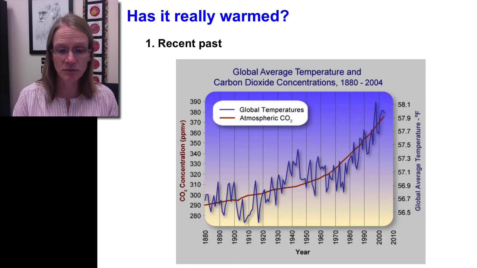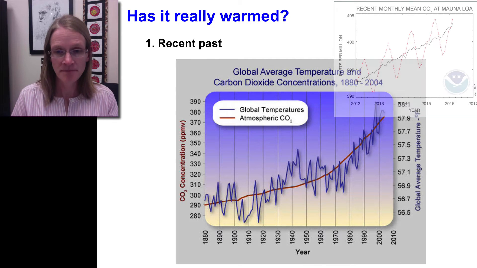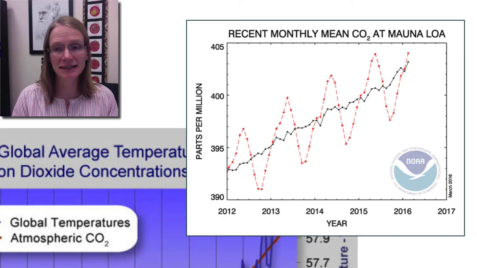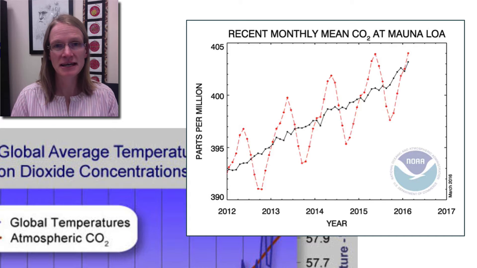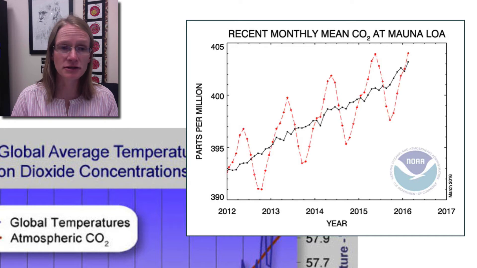If we zoom in on one of these decades and look on an annual basis at CO2 levels, we can see that it actually is fluctuating. The red line here represents the actual measurements from each time period and the black represents overall averages to flatten out those seasonal fluctuations. We can really focus on the seasonal fluctuations and reflect on what actually happens and how CO2 can fluctuate through time.